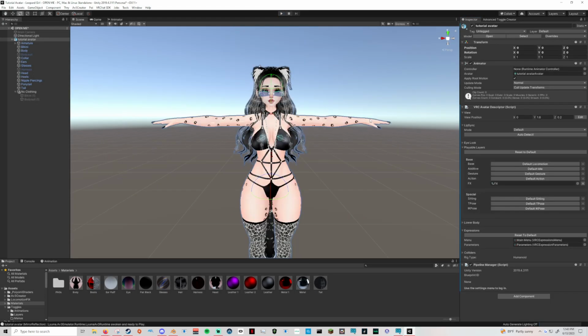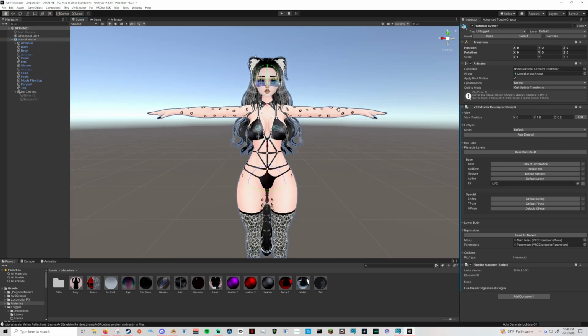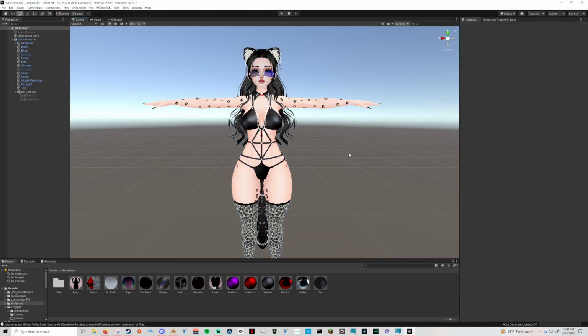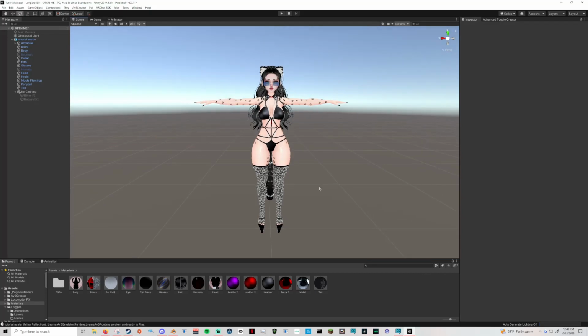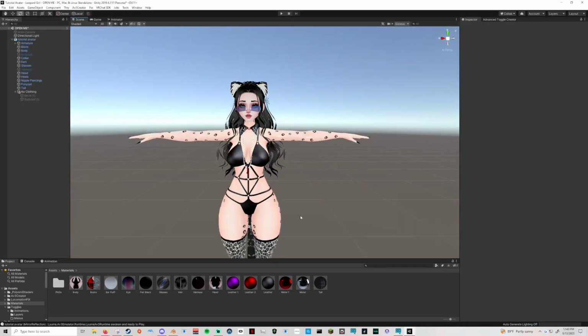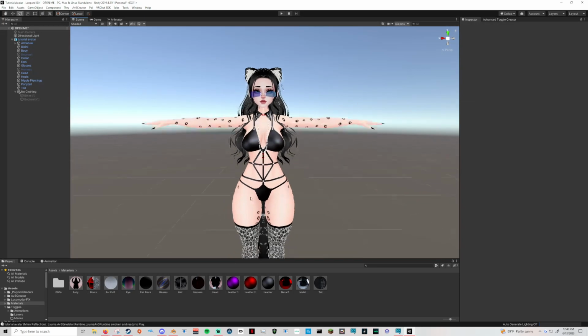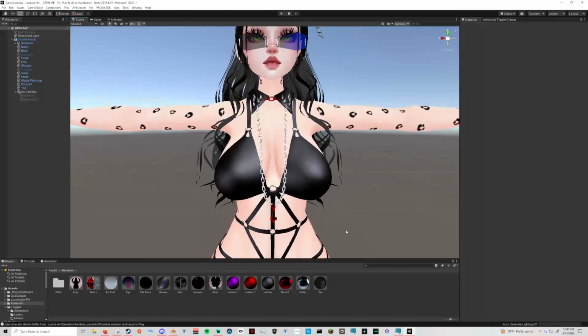I cannot recommend this add-on enough. It is an absolute lifesaver. I'm going to go through off recording, off screen, and set up her materials, finish off her fizz bones, and do some proper matte swaps and stuff for how I want the avatar. But for the sake of the tutorial, that's it. That's what you have to do. And it's literally all that goes into making tutorials with this add-on.